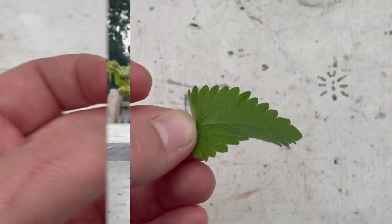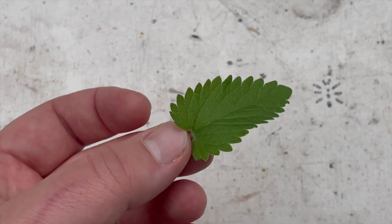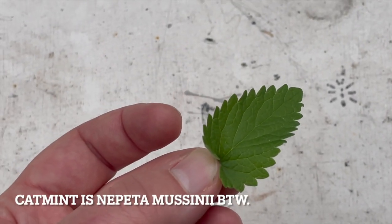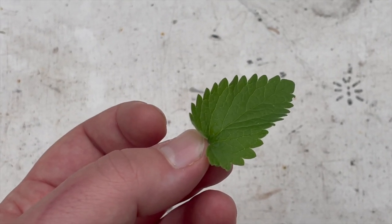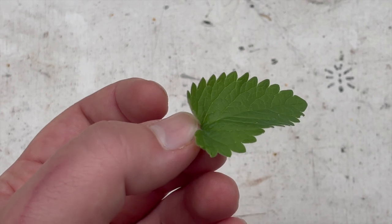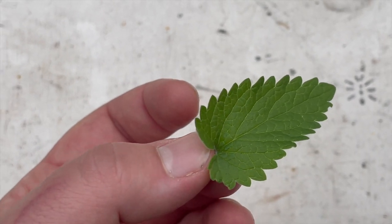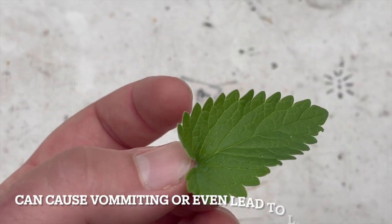An important note: this mint, this family — it's part of the mint family — is quite bitter for human taste, at least in my opinion. But this one you can give to cats, of course in reasonable doses. Other mints you shouldn't give to cats; they have substances that make them nice for our consumption but not good for cats.